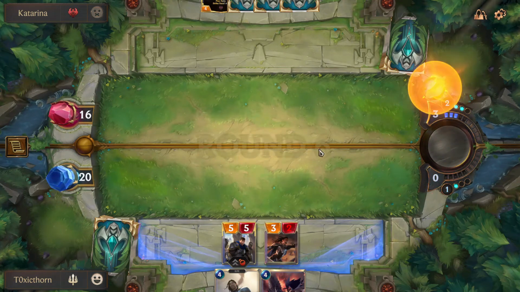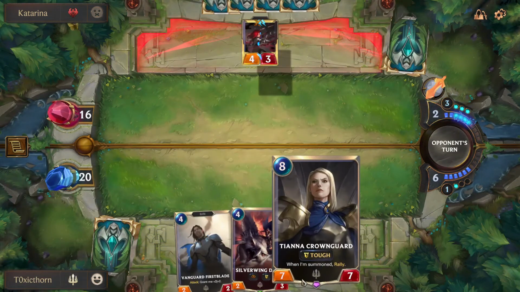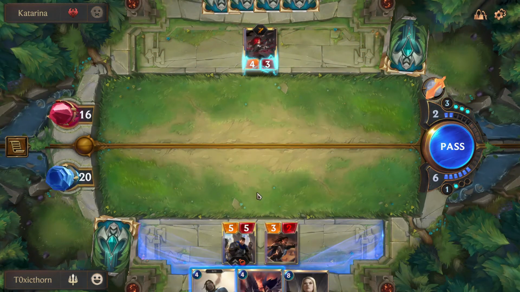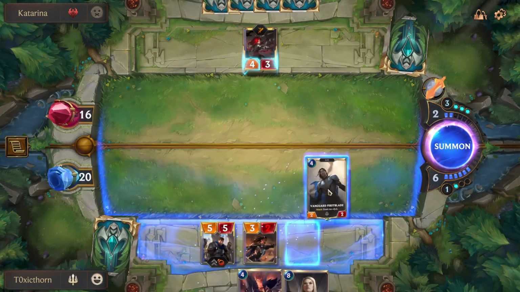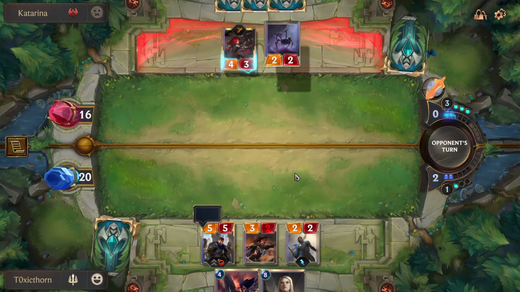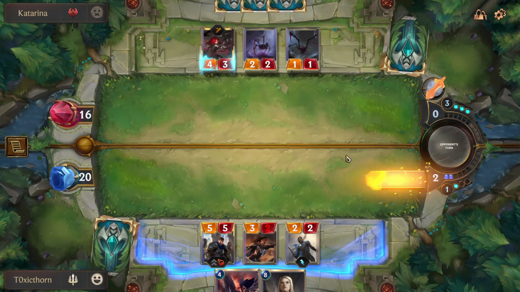End. That's the end of the round. I will just. Oh wow. Okay. No going. Here you go. The big guy. Vanguard. We do what is right. When I'm summoned, summon a spiderling. Okay.